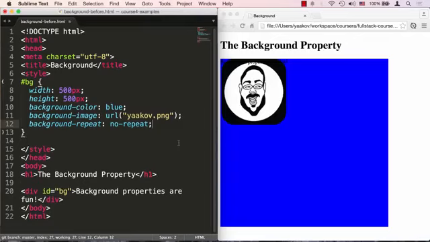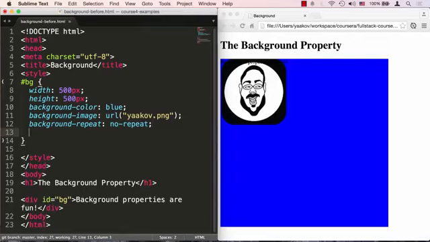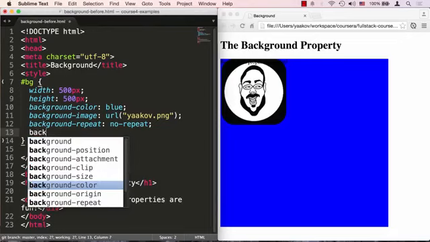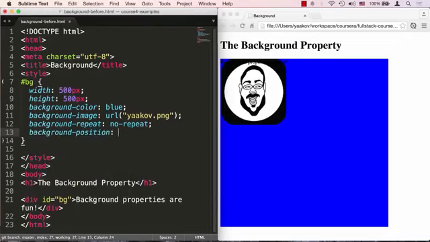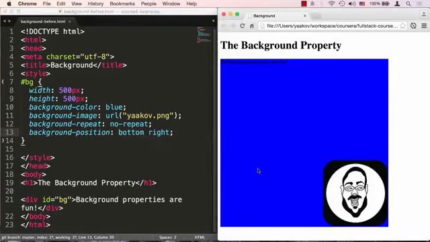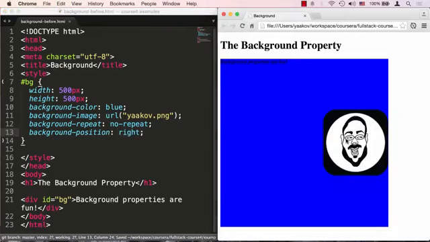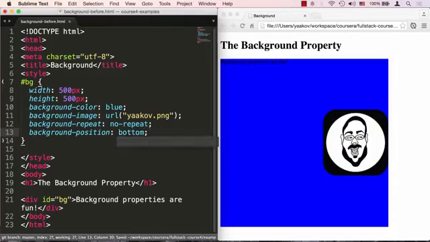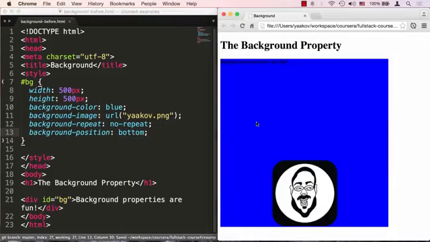We can also specify the position of the image within the element. So let's do that right now. We'll say background-position, and we'll give it two values. First is a horizontal value, and then the vertical value. Let's say we want it to be top and right. If we save that and refresh, now we're top and right. Oh, let's make it a little bit more interesting. Bottom and right. Now, specifying only one of these will make the other one default to center. So if I just specify right and refresh, you'll see that it's now vertically in the center. And similarly, if I specify bottom and refresh, it'll be at the bottom, but horizontally now in the center.